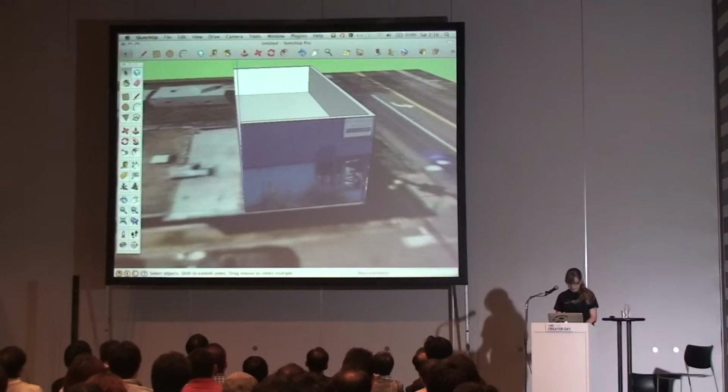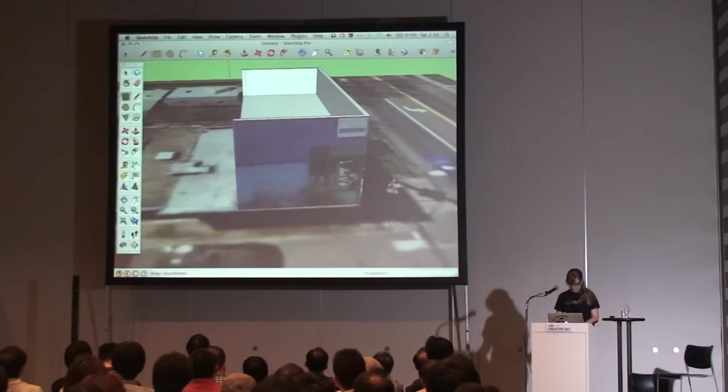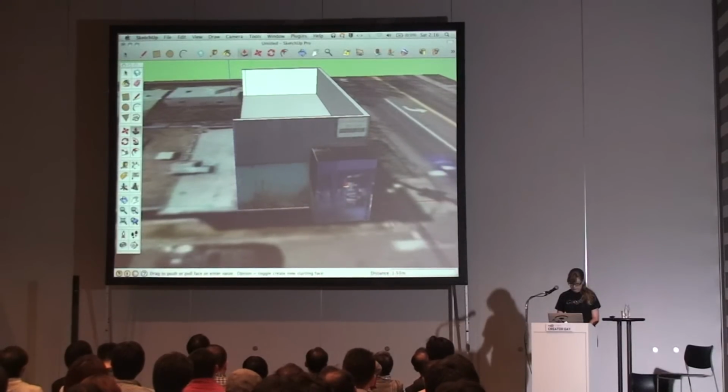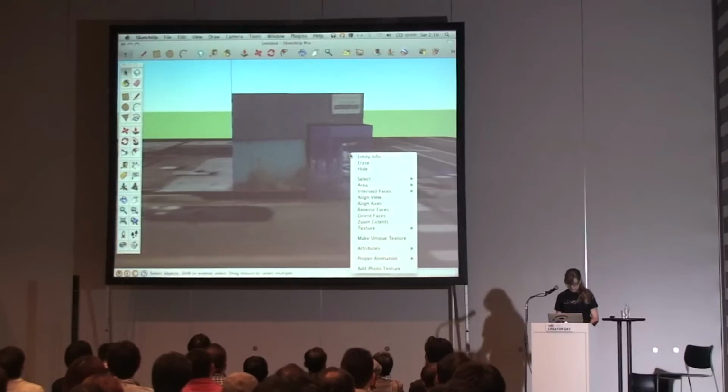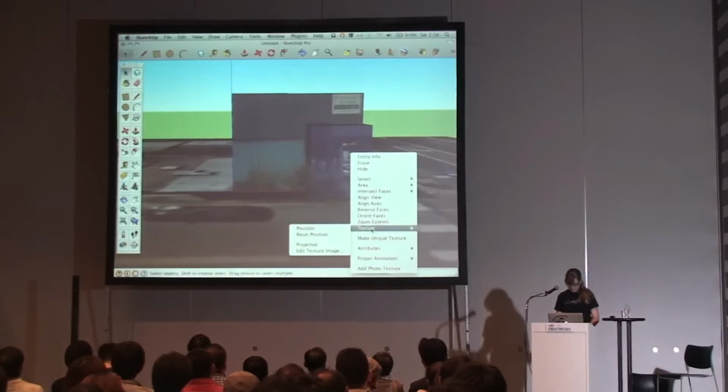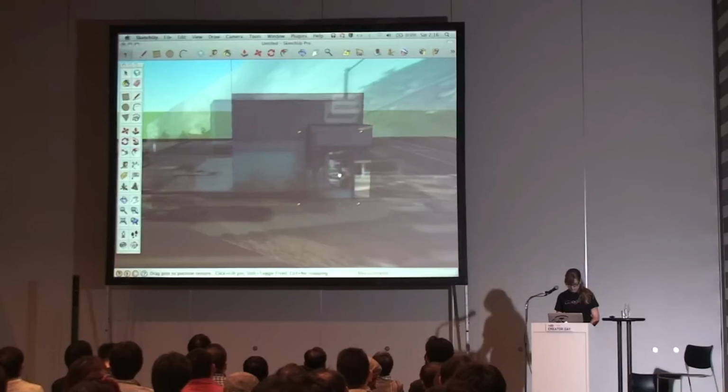You can also draw on the faces to add other details, but you'll have to retexture or reposition the texture for each addition.